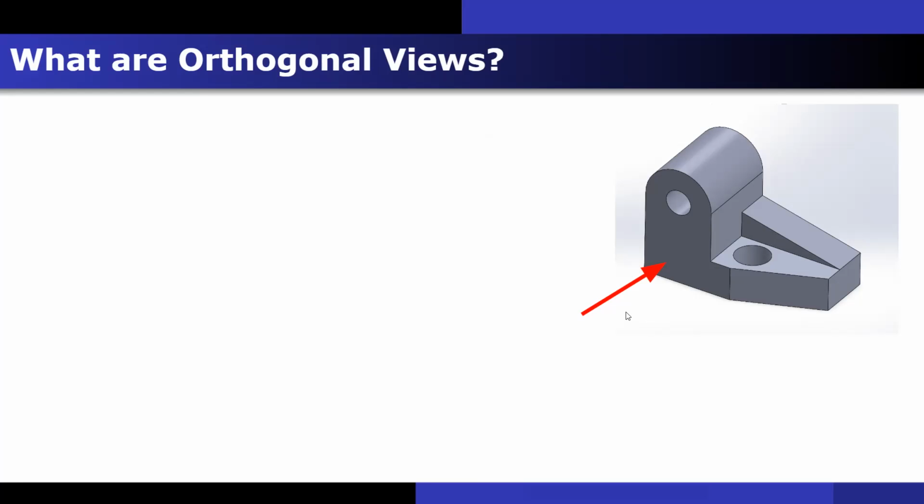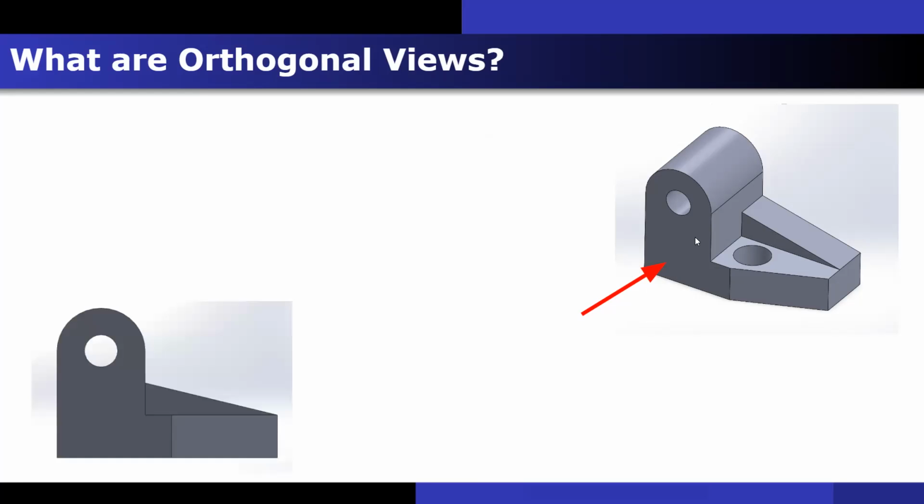So if we move our perspective to where this arrow is pointing, we could call this face, for example, or this direction, the front view. And if we simply draw what we can see from this view, then we can get something like this. This is one of the orthogonal views of this part, which is the front view. Another thing is that we can go to another direction. Here we can call it the right side view. We do the same thing. We draw what we see.